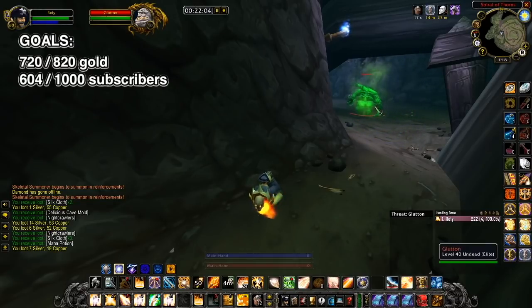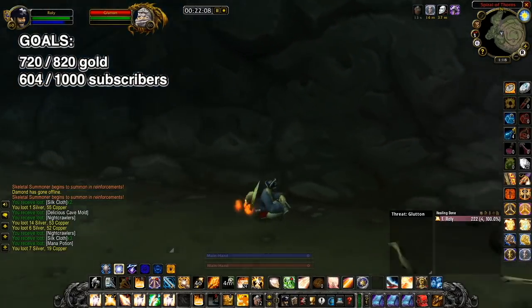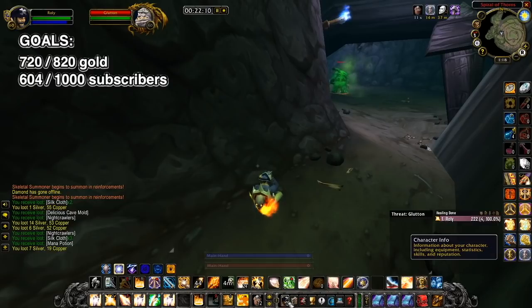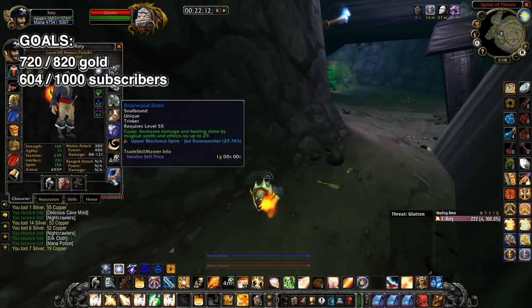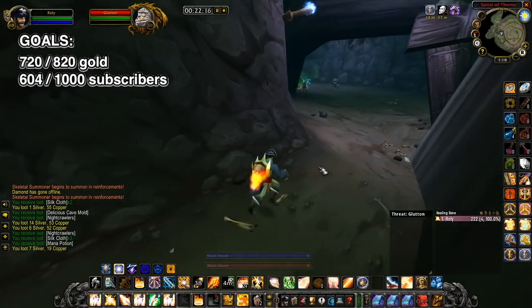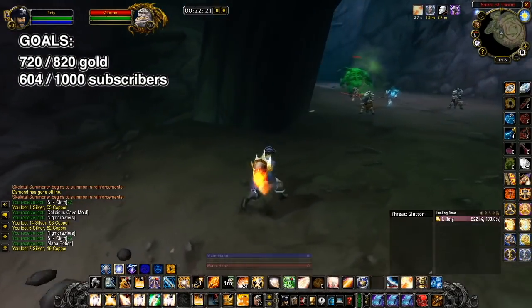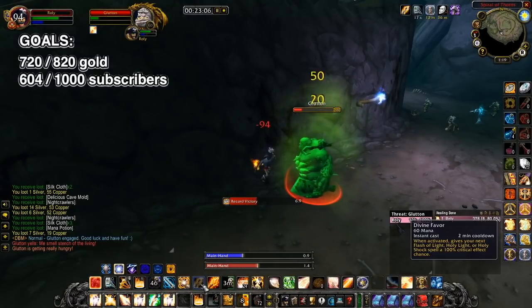So yeah, the first boss is there, as you can see. We're just waiting for our mana and then we're going to kill him. Like I say, our gear today is optimized for single target damage. So yeah, we're going to get him down as fast as possible today. You ready for the burst damage, guys? You ready?